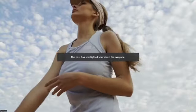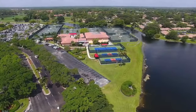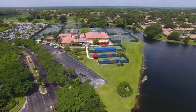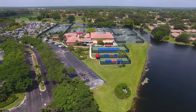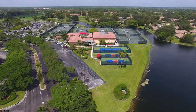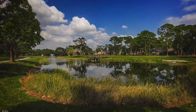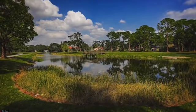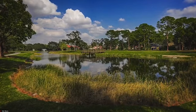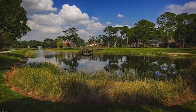So PGA National, where Ann was at, and actually right next door to Ballenisles, where Victoria was at, was established around 1980. The resort was there. It was actually a Sheraton at one time before it became the PGA. Really big build out. There's about 5,000 homes, 4,961, to be exact. And there's 43 different subdivisions. So Ann was in Bristol Club, and then there's 42 other subdivisions, and they're all different.